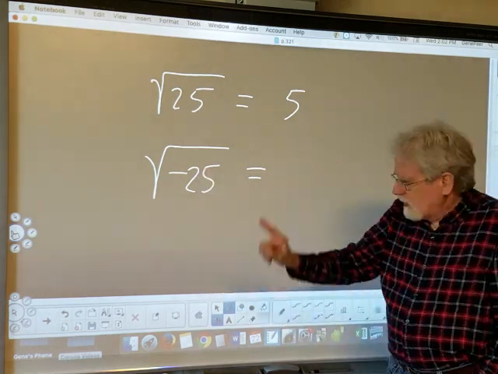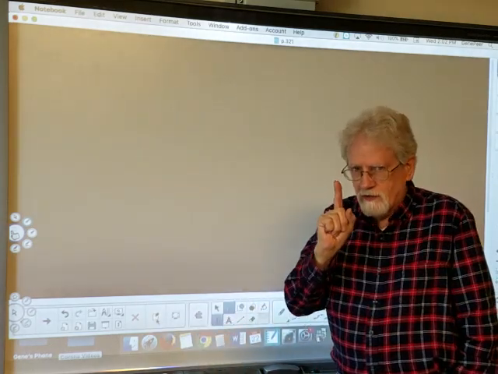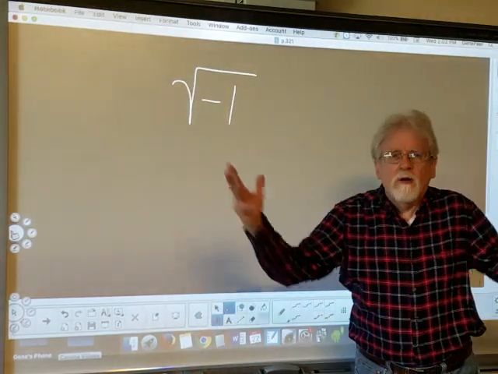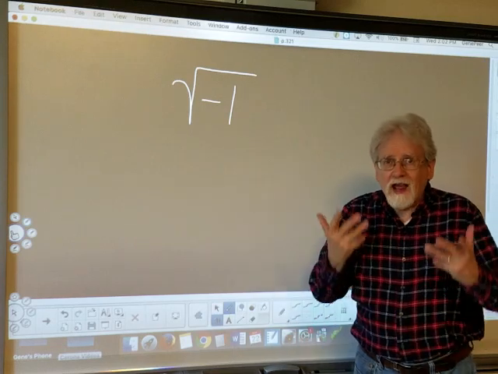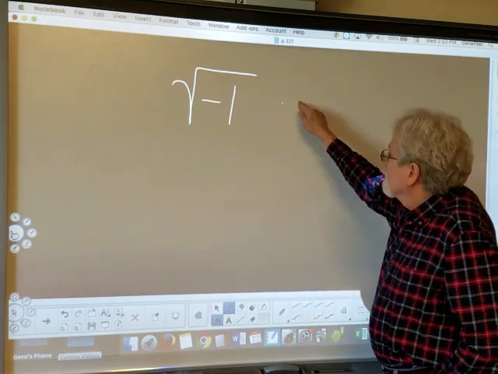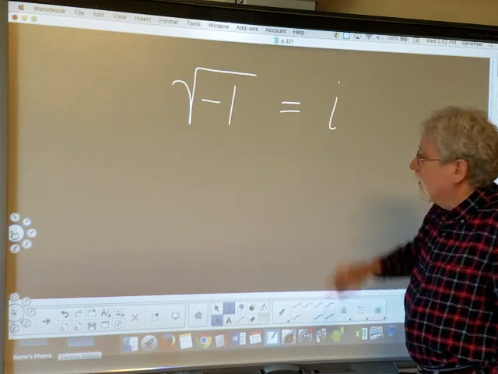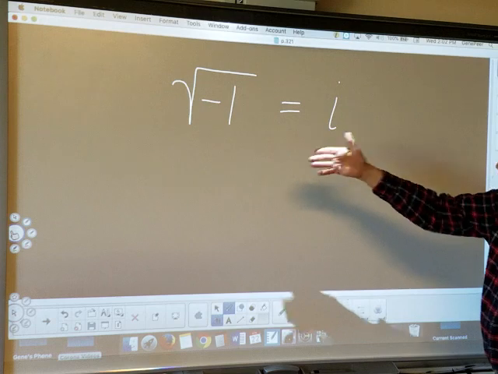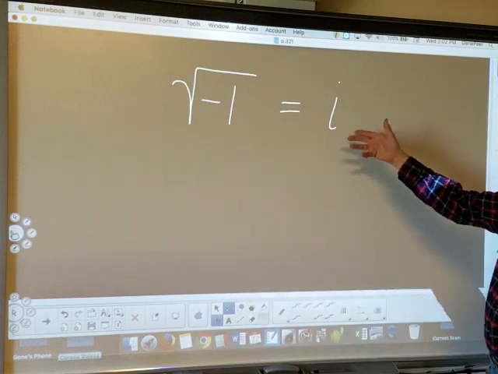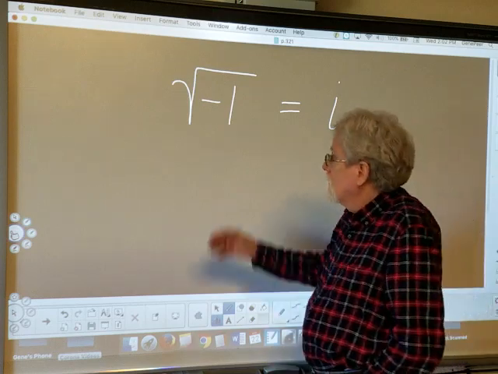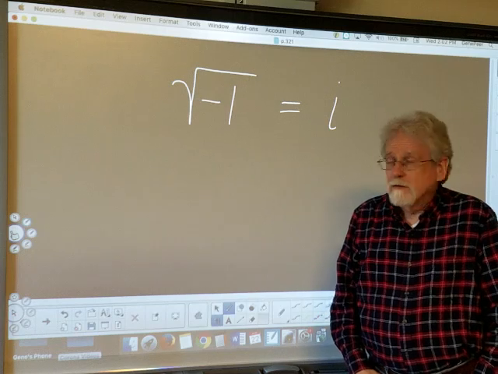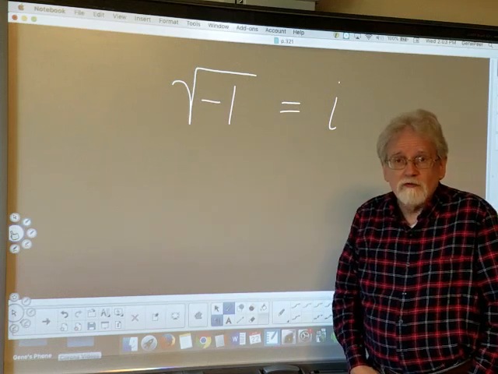Here's the deal. We define imaginary numbers like this. The square root of negative 1, which doesn't even exist in the real number world. It makes no sense at all. We call it i. That's my first initial. Yes, that is your initial. i. Square root of negative 1 is i. You might say, but what in the world is that? I don't know. It's that. But what's that? I don't know. It's imaginary. It's not real. It's imaginary.